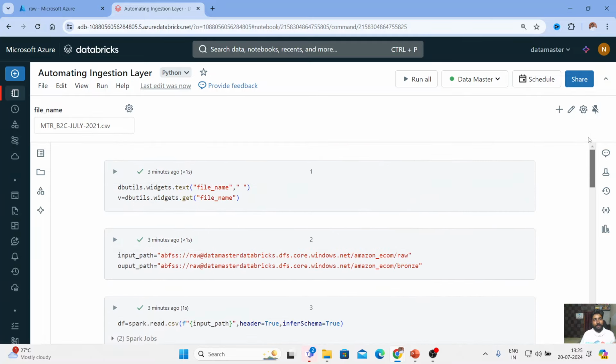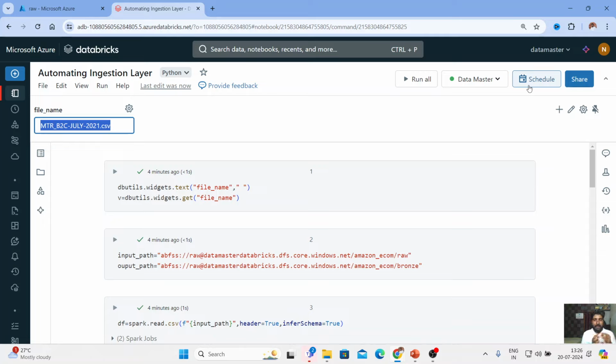Once you get a new file, just take that file name, put it here, and then click on run all. It will be validated. So let me stop the video here for part one. This is how we generally do data ingestion and automation on top of it. But when it comes to task orchestration and triggering, we use Databricks workflows, or we can use this scheduling part. Let me explain this scheduling part and then we'll stop.